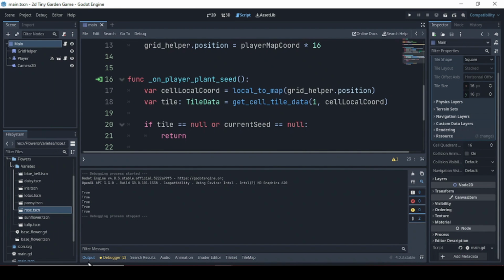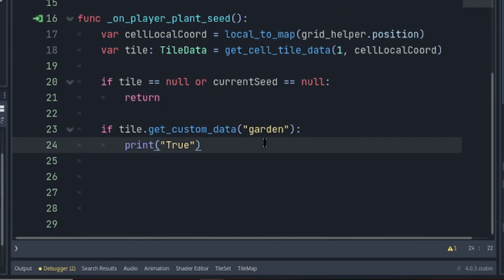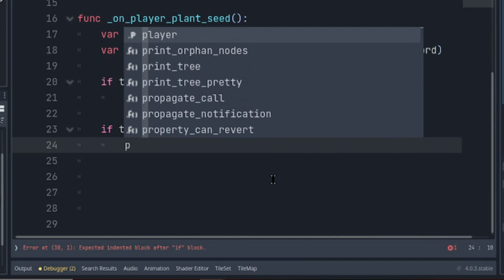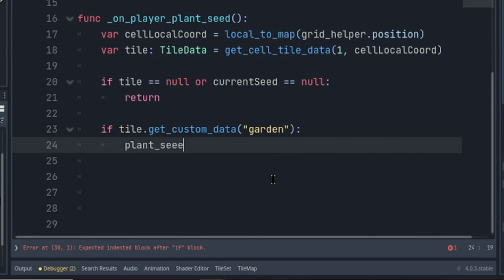Now let's work on actually planting the seed. So what we'll do, we'll instance the plant and add it to the scene tree. We are going to do this in a method plant seed and pass the cell local coordinates. Okay, so we are going to define a function plant seed. There it is, plant seed, and let us pass the cell local coordinates.